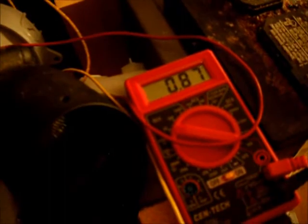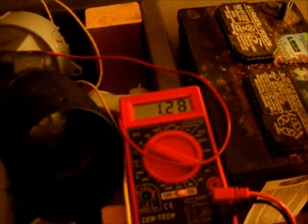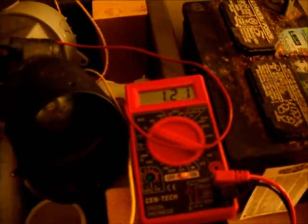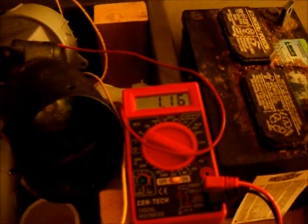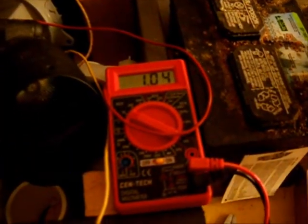So it stabilizes more or less. There's a slight discharge. Yeah, so you can basically give it a big zap of electricity, and at the current time I can't notice any bad side effects from that.